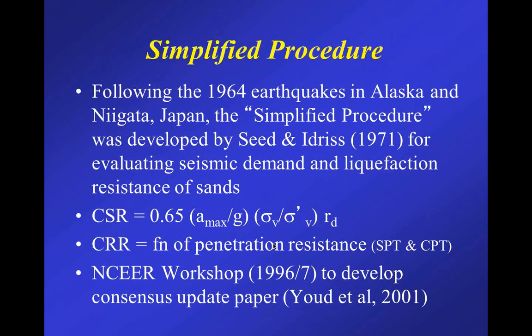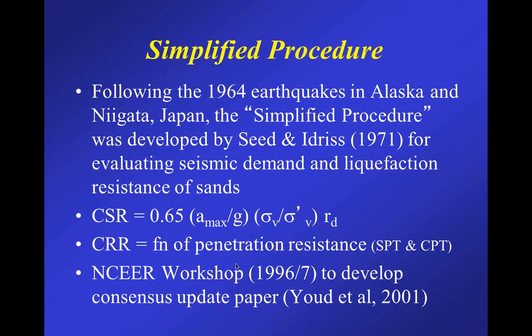Back in the 60s, there were two large earthquakes, one in Alaska and one in Niigata, Japan. And resulting from that, Professor Seed and a number of his students, but primarily Seed and Idris back in the early 70s, they developed a simplified procedure of how to evaluate liquefaction under seismic loading. And it composed of two parts, evaluating the seismic demand and the resistance to cyclic loading.